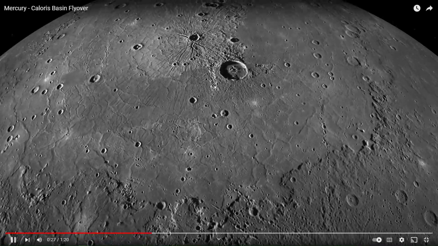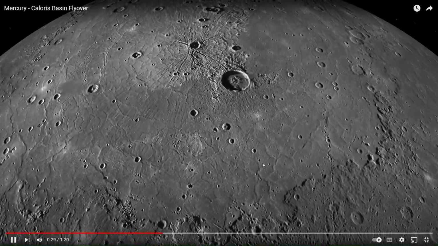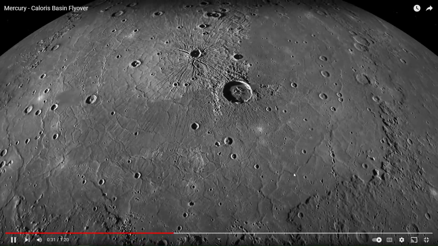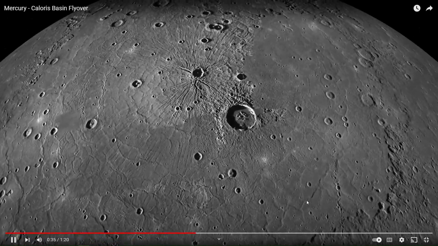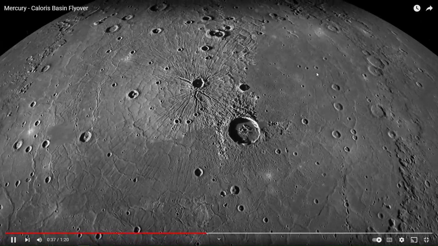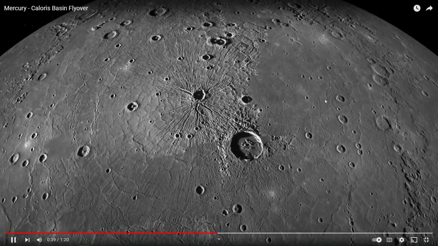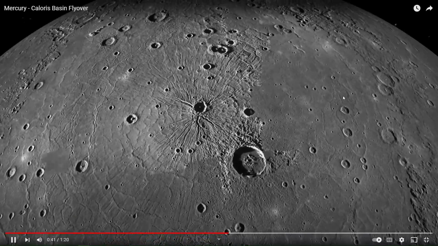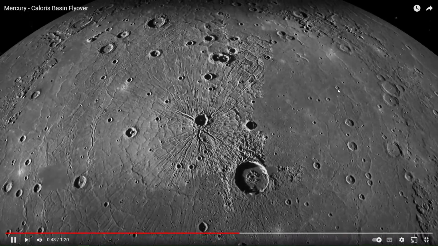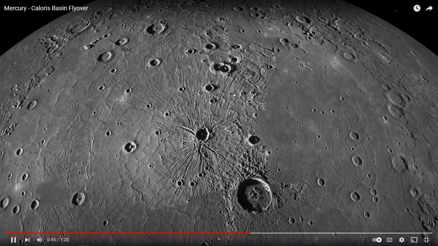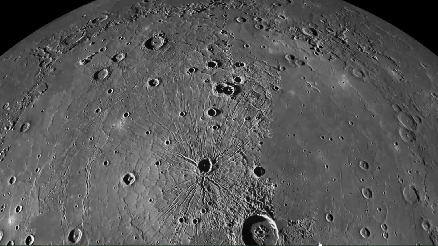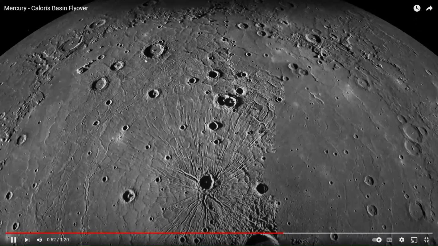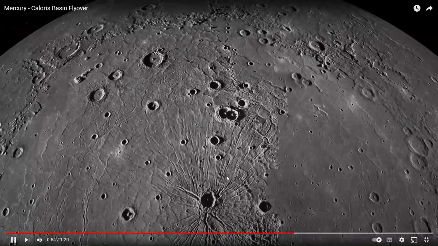You can see it definitely gets a close look. You can also see the surface indicates there is some lava flow, or some part of the surface used to be liquid lava. You can see this kind of ripple represents the possible lava flow in the past. There are a lot of small craters on the bottom of the basin.